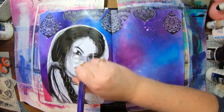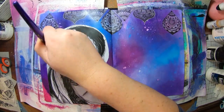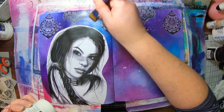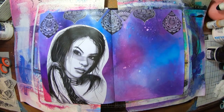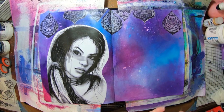So now that I've got them dry, I'm just going to add my bit of clear gesso over the top of my image. The clear gesso that I like to use is from Liquitex. It's got a nice bit of tooth in it, so any pencils or anything that I plan on using later are going to work out quite nicely over the top.